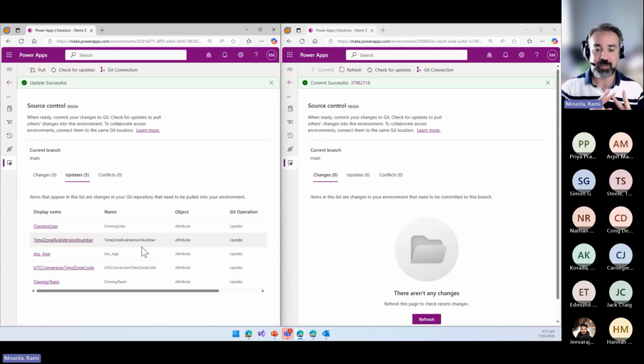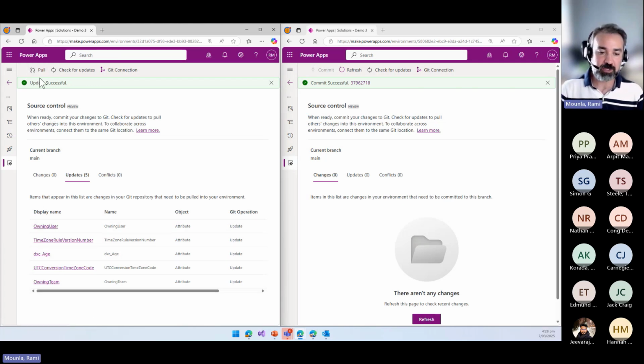Now you will also notice that there are many other ones other than age. This happened the first time I did the synchronization, and I identified a bug in that integration. For some reason, every time I do a pull and synchronize and accept those incoming changes, it keeps owner, time zone, UTC and owner team as pending changes. I don't know why. It's something that I raised with Microsoft as a bug currently in that integration. Again, this is probably one of the reasons why it hasn't gone GA yet, because there are a few teething issues that Microsoft is working on. Hopefully, once they address all of those, they'll be going GA.